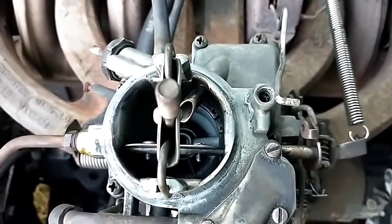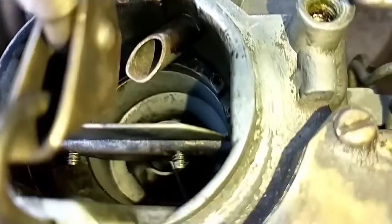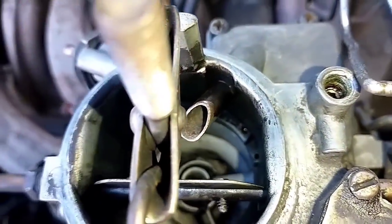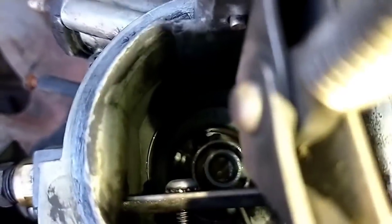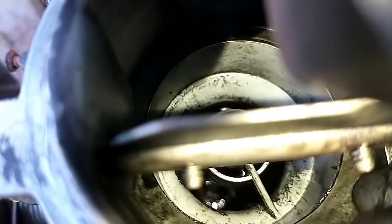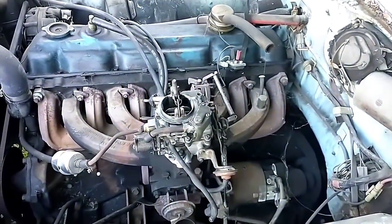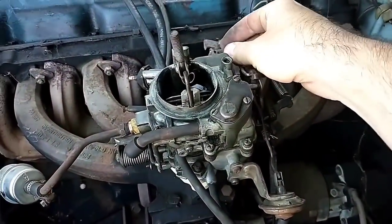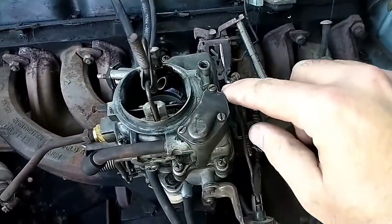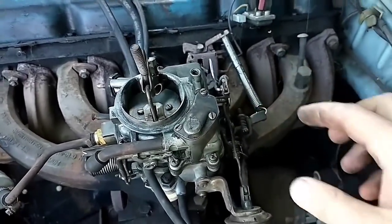I'm pretty sure the accelerator pump in this still doesn't work right. Let's see if it goes squirty birdie. Oh, it does. All right, I did fix that problem. That's good. Let's attach our choke. See, I need one of those fancy clips that go there. We'll see if she'll start.